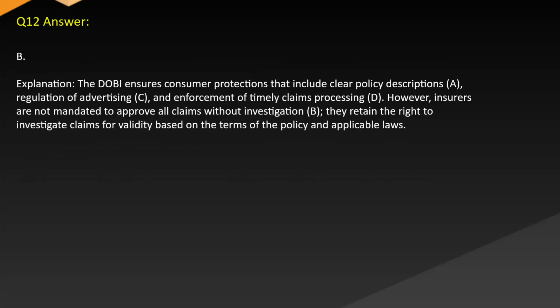Answer B. Explanation. The DOBI ensures consumer protections that include clear policy descriptions (A), regulation of advertising (C), and enforcement of timely claims processing (D). However, insurers are not mandated to approve all claims without investigation (B). They retain the right to investigate claims for validity based on the terms of the policy and applicable laws.